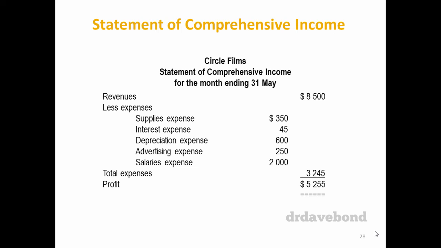Now, one of the adjustments we had was, where's one? Let's look at, say, interest expense. Actually, no, let's look at supplies, top one. Supplies of $350. How did we work out we had $350, in real terms? How did this company work out they used up $350 of supplies? They sold $650, but how did they figure out they used $650? What was the actual process? Think about how they worked that number out. They didn't pluck it out of thin air. They did something to come up with $350.